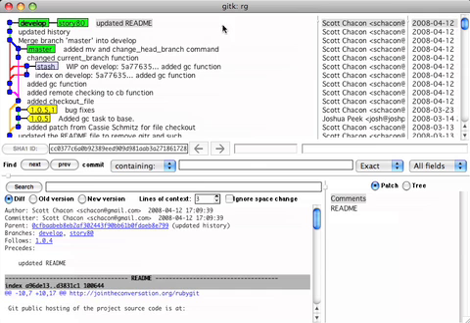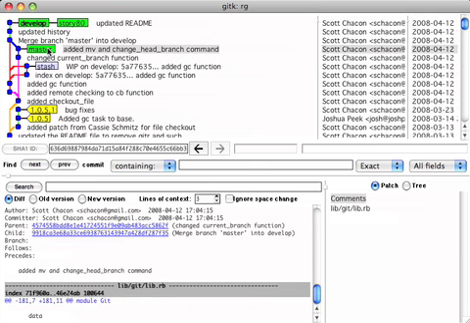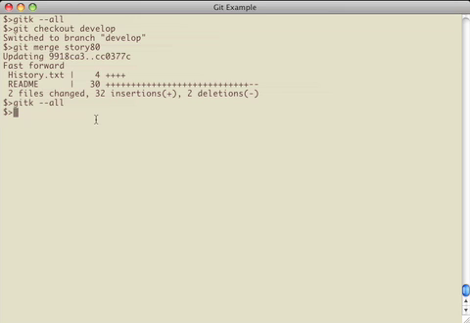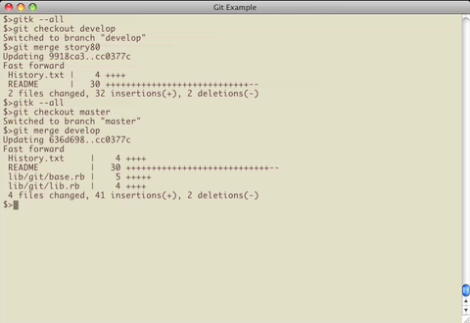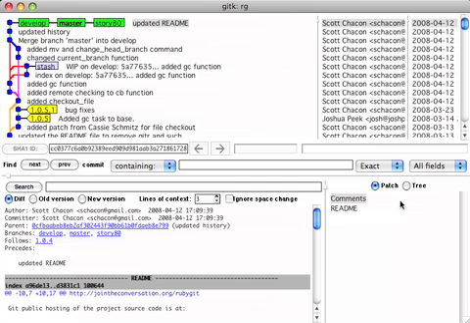And I can run a git merge to merge those in. Basically, since develop was a direct ancestor of the story, it just did a fast forward, which it says right there, which means it just moved the reference forward. It didn't really do much. But it tells you what the differences between the branches were. And again, I can check out the master branch, run merge develop, and that will fast forward the master branch to where develop was. So now they're all 3 at the same point.